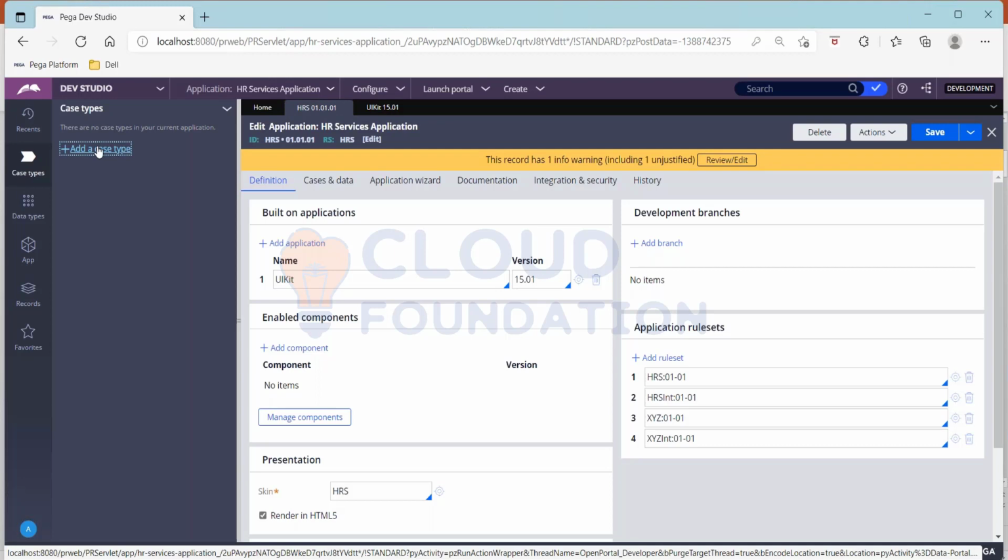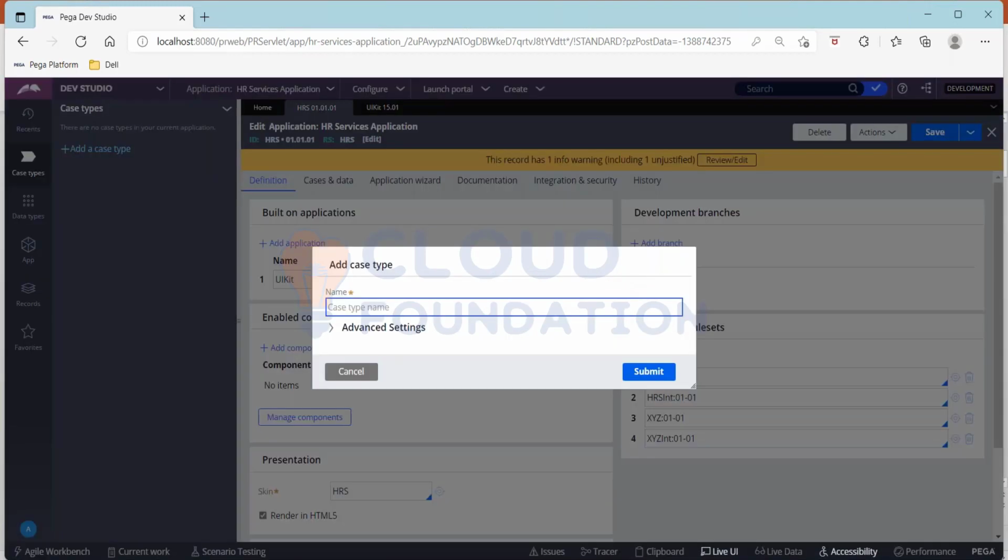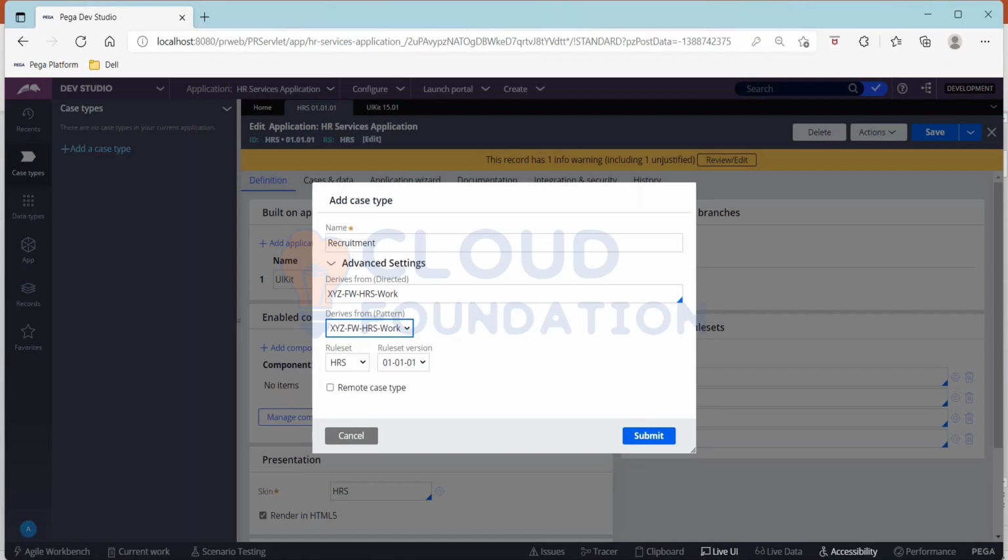Okay, so let us go ahead and add in some case types, the business transactions related to HR. What all do we have when it comes to the HR department? What business transactions can we handle? The recruitment. Instead of this, I'm going to use something called work-cover-here. I'll tell you why I used this. So let me submit. First, we'll see how the case designing can be done.